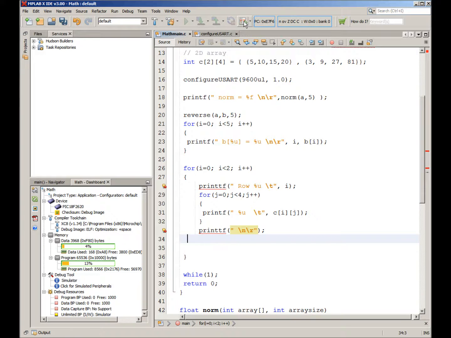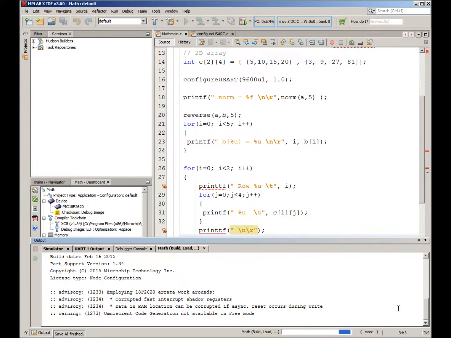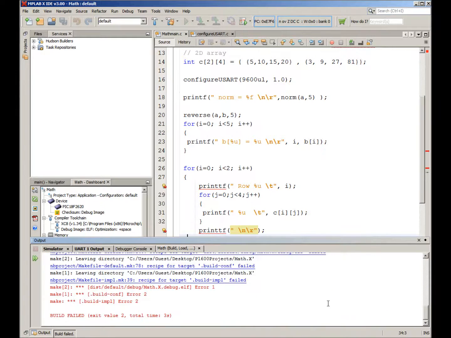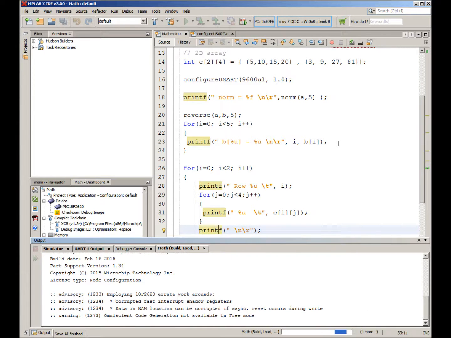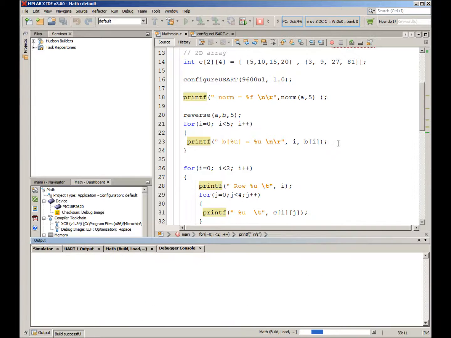Okay, so let's build it. Typos. Build it again. Okay, and let's look at our output. So row 0 has 5, 10, 15, 20. Row 1 has 3, 9, 27, and 81, just like we said.